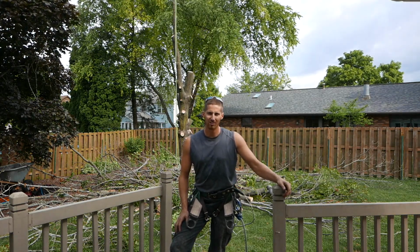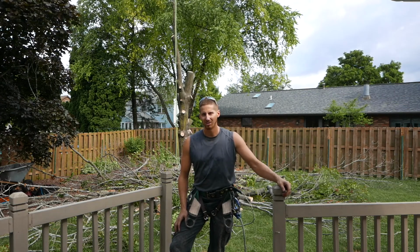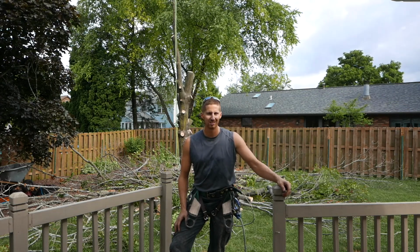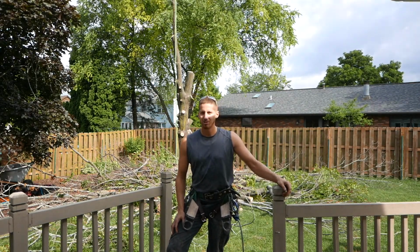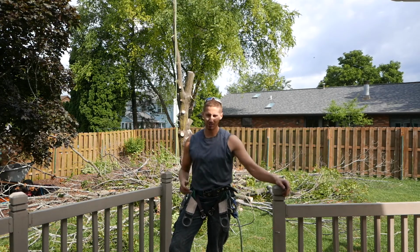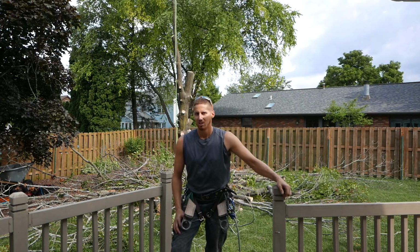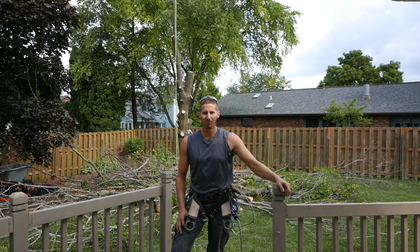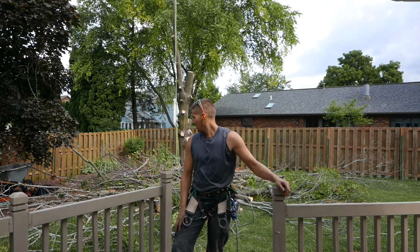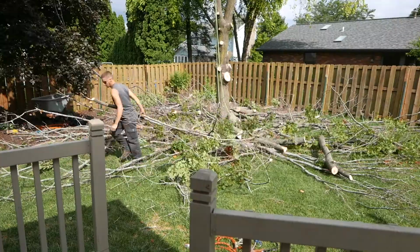And I'll give you a time update when I get to the next step. But the easiest part is the climbing when it's small trees like this. Bigger trees, I don't think that's the case. But in this particular job, I was happy to climb less time because climbing can wear out your nerves and just drain your mind, and there's lots of decision making involved. So here, it shouldn't take too long to clean this up. I'll give you a time update.